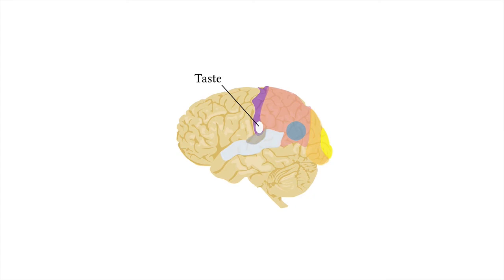The taste area of your brain helps you interpret taste, and the olfactory area receives signals from the nose to interpret smells. You cannot see the olfactory area in this diagram because it's located below the frontal lobe inside the lateral fissure, in this area. Or from the frontal view, the lobes are just inside this spot.